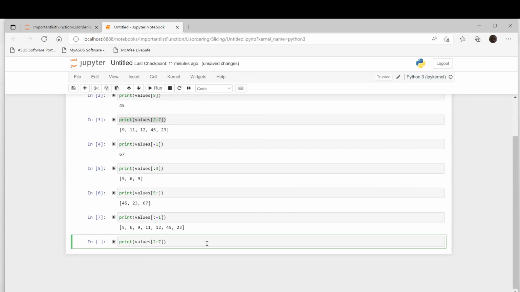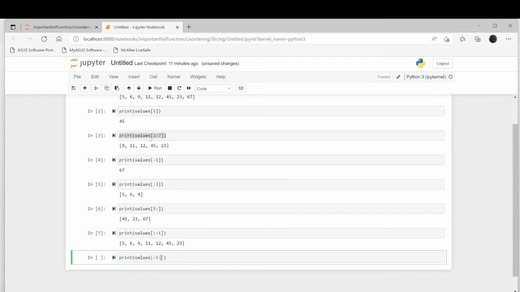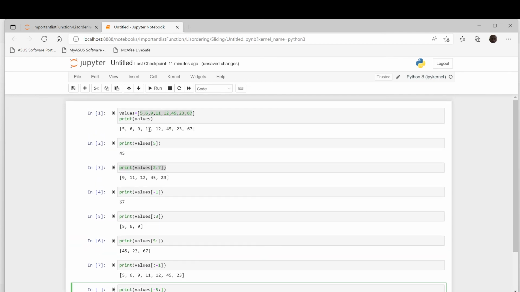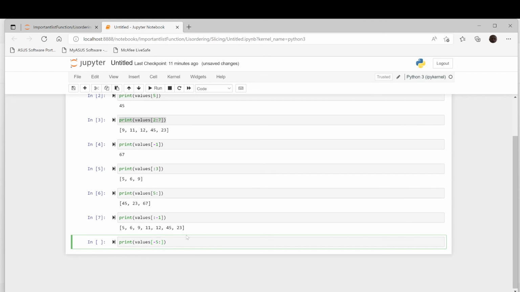The starting point is position minus 5, going to minus 2. We move from left to right. Let's print and find out whether that one is valid.